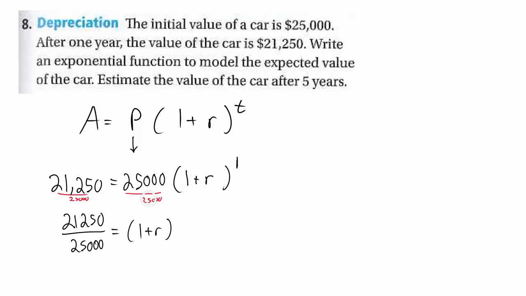To get R by itself, first I move the 25,000 over, which remember is being multiplied right here. And so then I have R pretty close to by itself. Now this quantity in parentheses is being raised to the first power. When you raise something to the first power, you don't change it at all. So I really don't even need these parentheses because 1 plus R to the first power is simply 1 plus R. Now all we have left to do is get R by itself by subtracting 1 on each side. And then this will give us our percentage change. So our R value is going to be whatever this quotient is, and then you subtract 1.